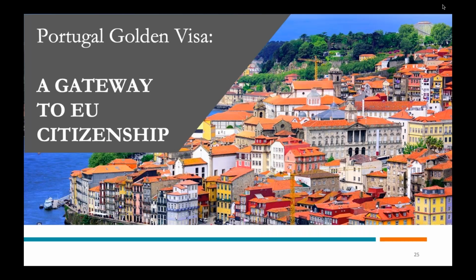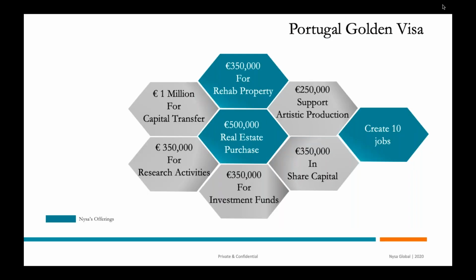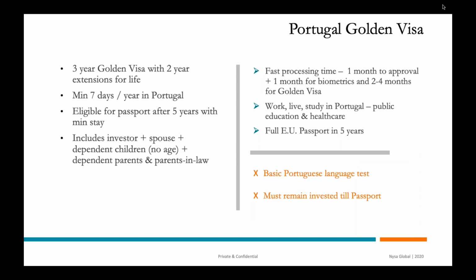Portugal is a golden visa program that we are pretty excited about because it's a gateway to EU citizenship. There are various programs under the golden visa program that are available in the market today. We particularly work in 3 segments, which is real estate in the 350 and 500 and above range, and a segment that we were offering pre-COVID, which was to create 10 jobs in Portugal. It's a pretty fast process. It only takes a few months for you to receive the golden visa.